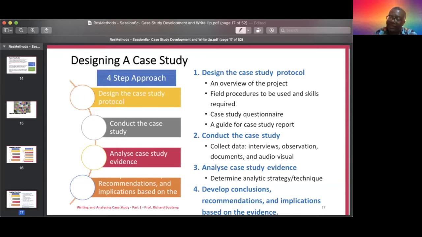One is, if you don't do it and you say you did it in your work, you are not being honest about your data collection process. If you say that you did it in your thesis, and then you didn't actually do it, and somebody reads it, he can challenge you.